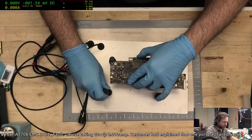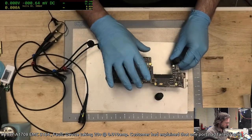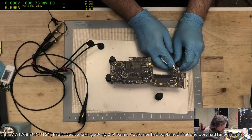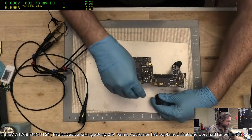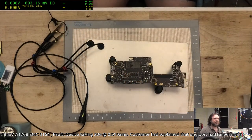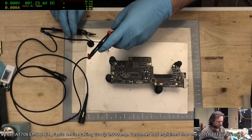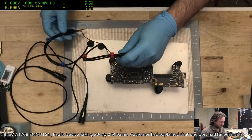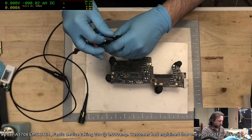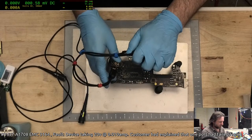Hopefully I don't destroy anything while I'm trying to do this. So yeah, when you get technicians saying it's just not worth setting up the scope, this is why. Because in theory, it sounds great. In reality, unless you're just doing a quick single point check or something like that, otherwise, yeah.